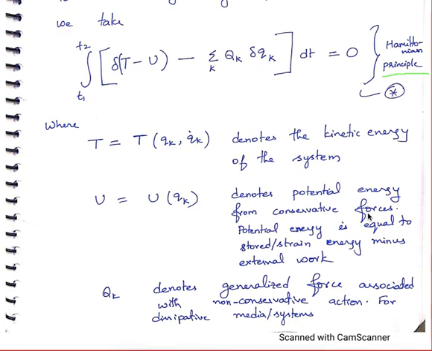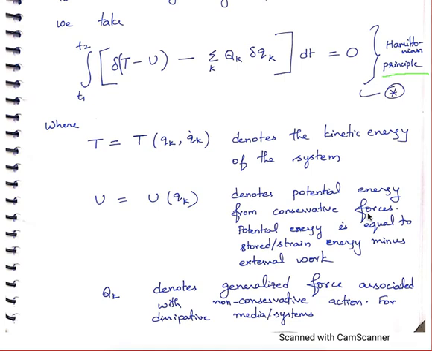The spring force and the gravitational force are conservative forces, whereas the force exerted by the damper is not a conservative force. Another way to look at forces is whether you are storing the energy or dissipating the energy. Forces like the frictional force and the force exerted by the damper are non-conservative forces. The spring force, gravitational force, as well as elastic deformation in the material, particularly linear elastic or hyperelastic deformation, are all conservative forces.